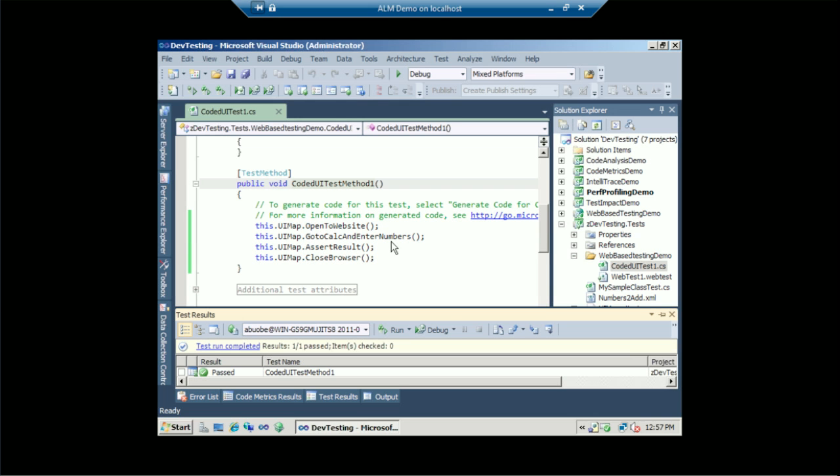And I can data bind this as well, so if I want to run it through those pairs again, I'm happy to do that. You can bind different coded UI tests together and really create a much more elaborate type of automation test to go through your entire application, all within Visual Studio.